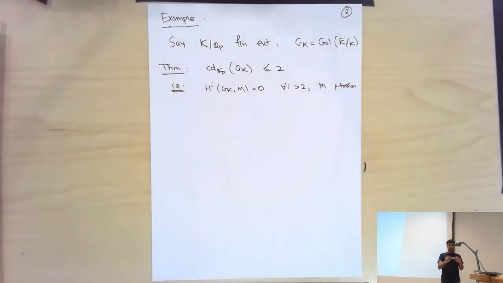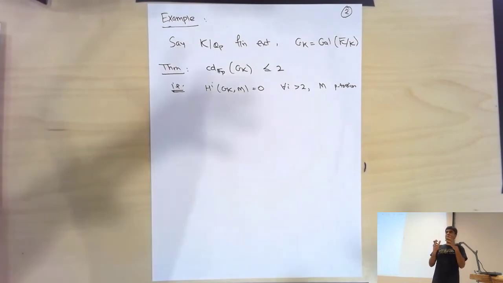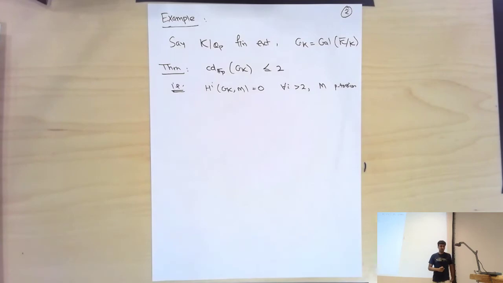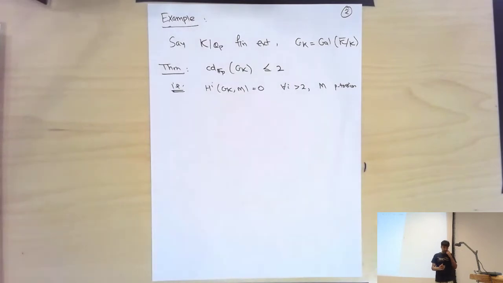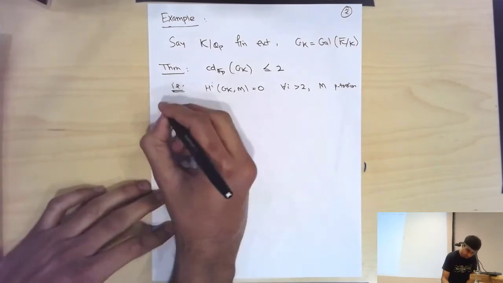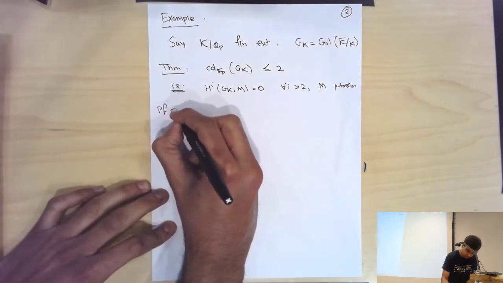And so when I say p torsion, I mean p torsion, a finite abelian group killed by p with a continuous action of the Galois group. And so this is sort of a nice vanishing statement. It tells us that local fields somehow have a cohomological dimension 2. And how would you prove something like this using perfectoid spaces? So here's sort of a very vague idea of how the proof goes.